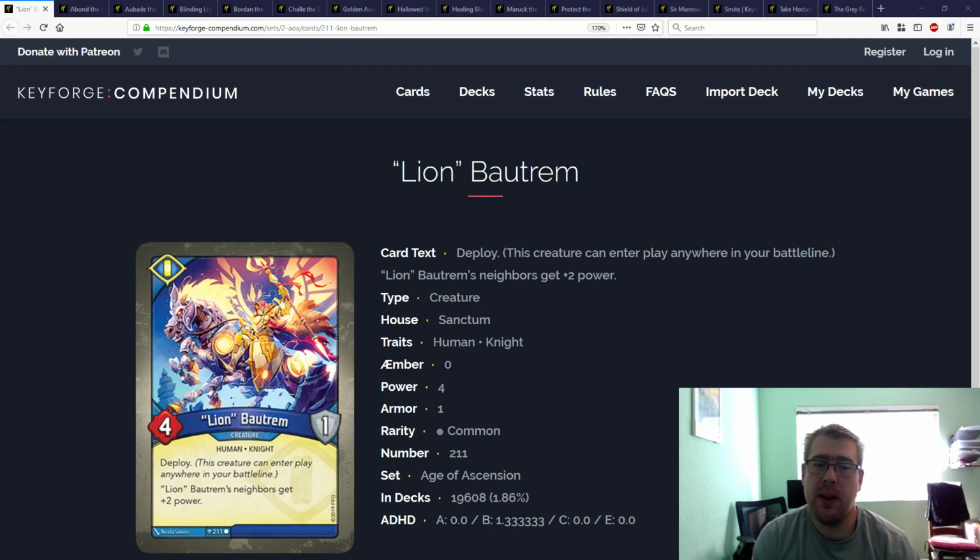Okay, let's jump into the cards. Starting out, in the commons, we have Lion Bautrim, who's a 4-power human knight with 1 armor and Deploy. In case you're not familiar with it yet, Deploy is a keyword that says this creature can enter play anywhere on your battle line.